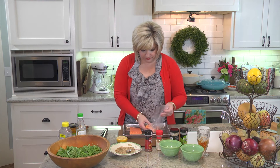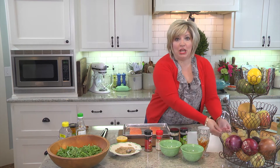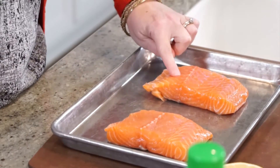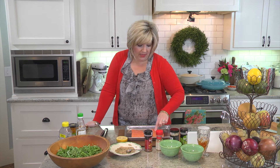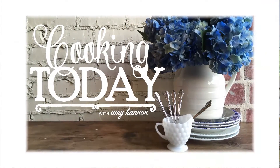Those nice folks at Harps cut me exactly what I wanted - two eight-ounce salmon fillets - and I even asked them to take the skin off for me. Our oven is ready. Now, we live in Arkansas so we're not near an ocean, so this salmon has to get here somehow. When you're buying fish anywhere, be sure it doesn't smell really fishy - if it smells really fishy, it's probably not very fresh. And specifically with salmon, when you press on it, it should be firm. If it were to mush, you would not want to eat it. This is a nice, firm fillet and it smells really good.